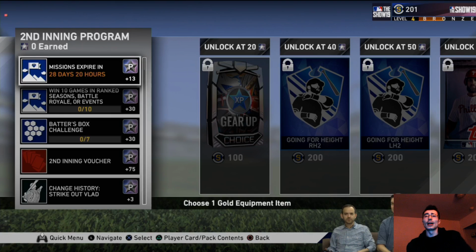It shows you the missions. You have 28 days, so you have almost an entire month to complete this one. You have 10 games of ranked seasons, battle royale, and events. We saw that in the first inning program. The batter's box challenge is going to be the Conquest map implemented for this program. I'm going to be showing a screenshot of that upcoming here shortly.